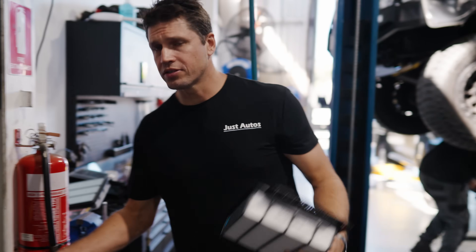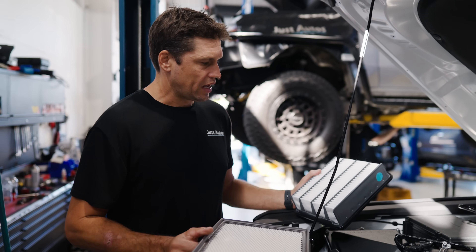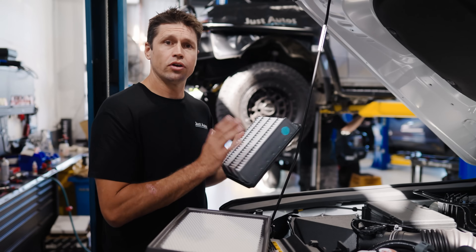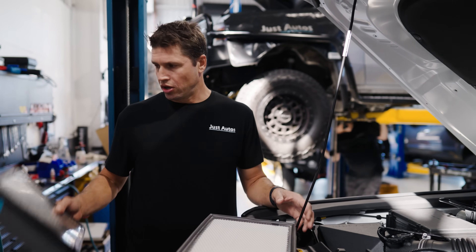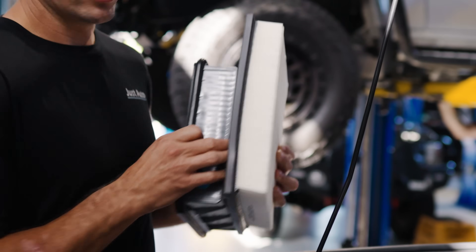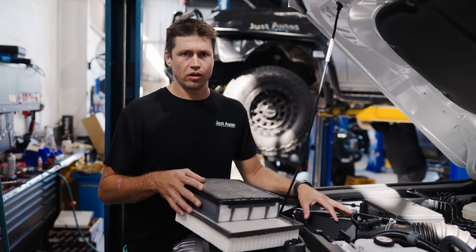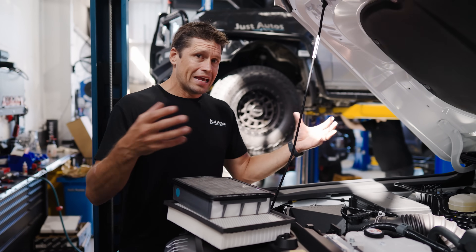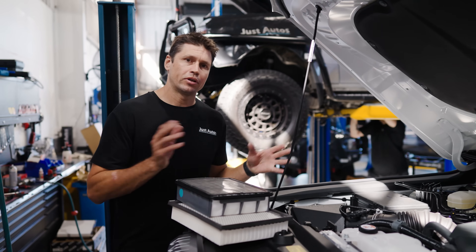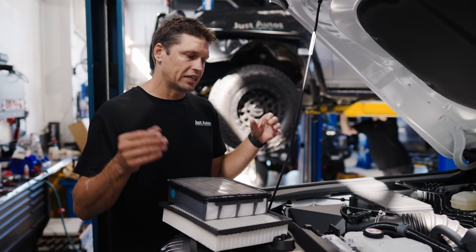Just to give an insight — this is a filter and membrane out of a 150 series Prado. You can see it's a fair bit bigger and it does the job adequately, but only marginally. Then there's the N80 filter — you can see it's quite considerably different, with a lot more surface area. The N80 airbox we have for the Gen 3 flows an ample amount of air. However, bringing that N80 airbox into this area just won't fit — the area is quite tight and small — so I've given Dave from FFM the task of redesigning this with a different filter element.